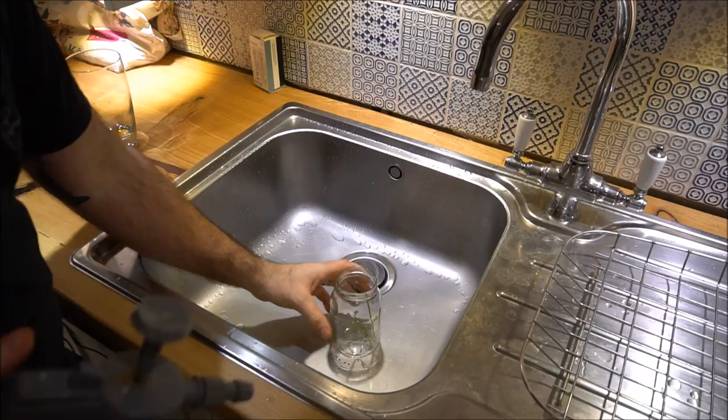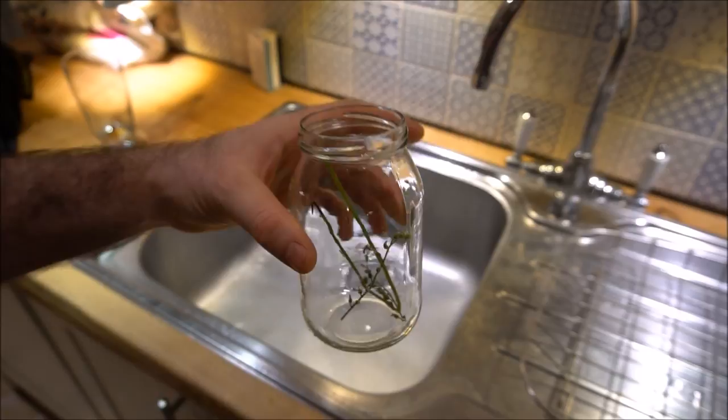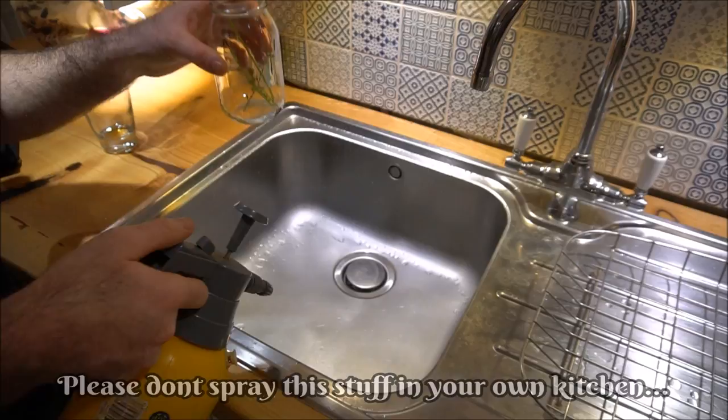Okay, so we've got our jam jar in front of us. Hopefully you can see that, it's got some of the flower spikes which have got the aphids on. What I'm going to do is give them a quick blast. This creates a real plume. So just going to give them a little blast like that.